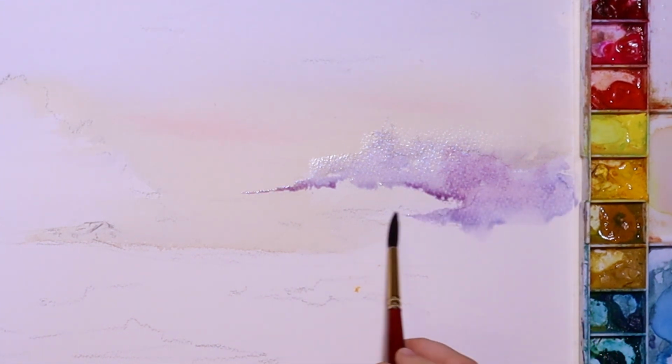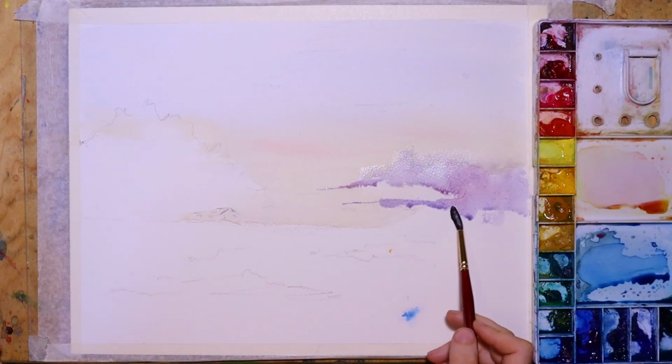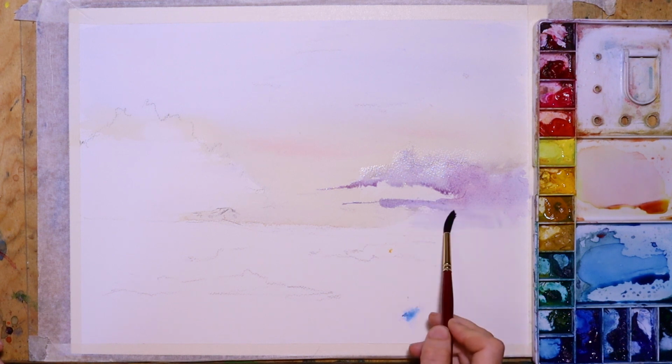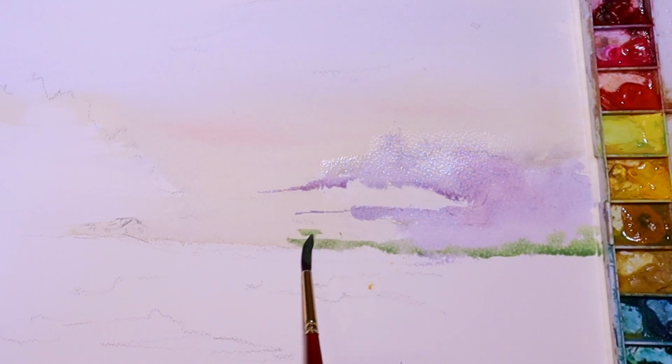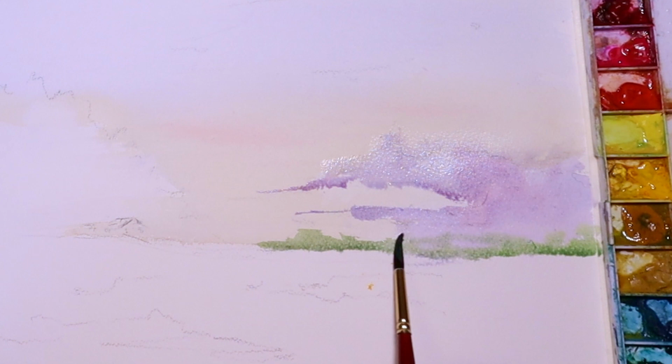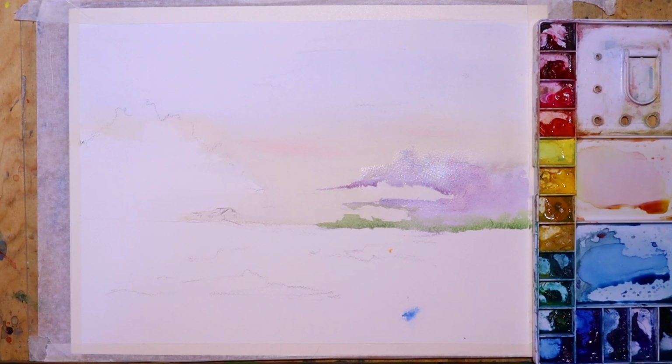I press the brush firmly, and so the colors are spreading nicely downwards, and use a little bit of water as well so it's very light in color. Then I add some green. It's basically some ultramarine blue and a little bit of Hooker's green, and everything is mixing nicely together.